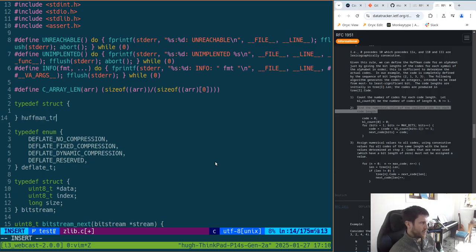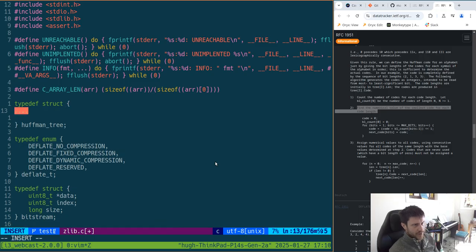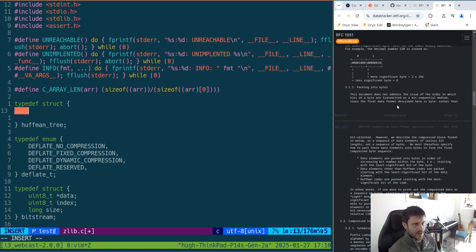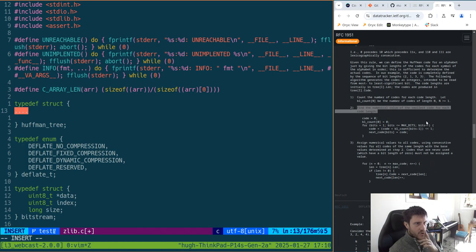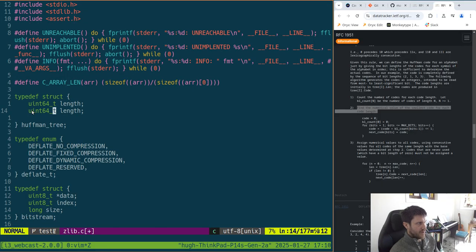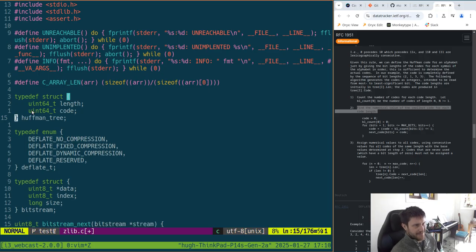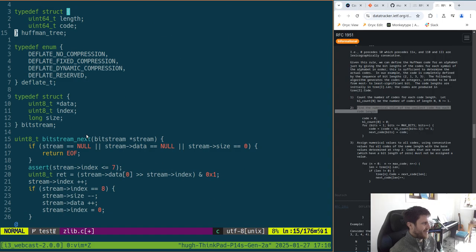Huffman tree, and does this tree tell us what it has in it? It does not. So it seems to have a length and a code. So uint8_t length. Maybe we'll call it a 64, and maybe the same thing here. We'll say it's got that many.